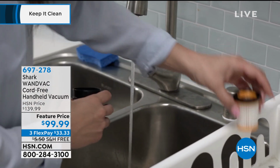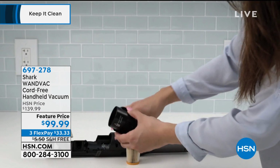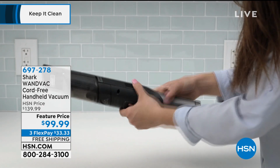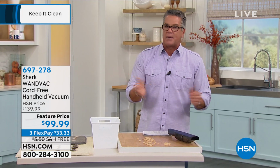It was $139. It's on sale today because you're going to get a machine, and see that little built-in filter thing is awesome, keeps the dust and the stuff from flying around. It's like a full-out little vacuum, but in your hand. So you'll notice the difference. It's not the little cheapo thing that you spend $39 on, and I'm not poo-pooing it altogether. If that's all the money that you want to spend, then go ahead. I'm telling you, this one comes with a 2-year warranty. You will love how it works.